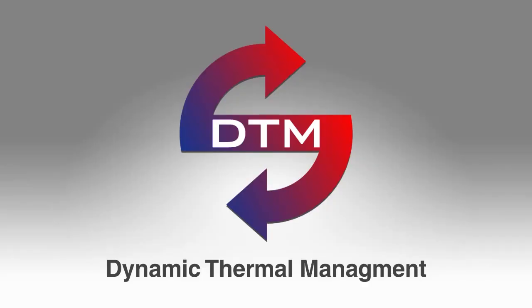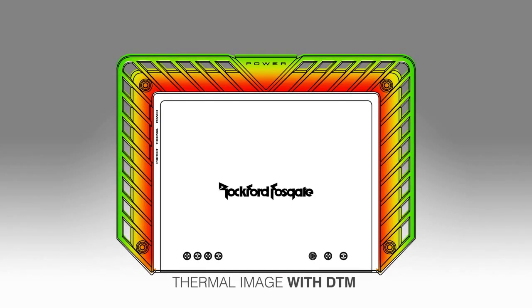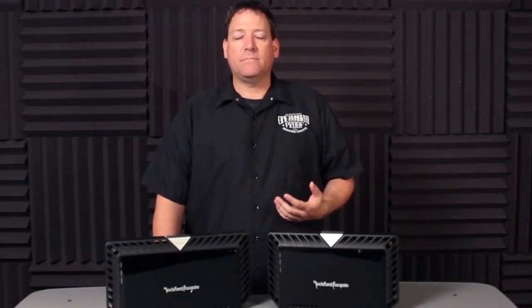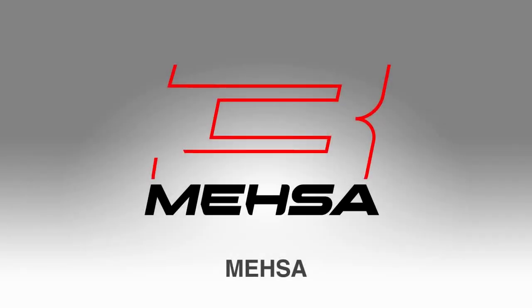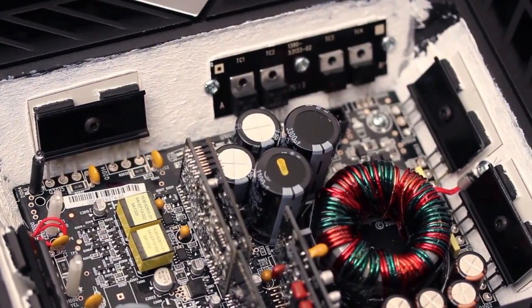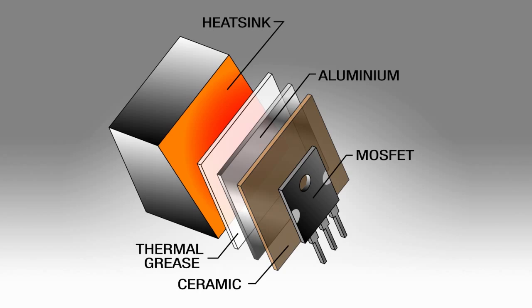Next is DTM or Dynamic Thermal Management. This circuit monitors the temperature distribution throughout the amplifier's output section and heat sink, and is able to shift some of the load to the power supply to help equalize heat output and maximize use of the heat sink instead of allowing the amp to heat up in just one spot. Also used is MESA, or Maximum Efficiency Heat Sink Application. Used in conjunction with the DTM, MESA is the process by which we mount the MOSFETs to the heat sink. A ceramic coated aluminum plate between the MOSFET and heat sink allows for greater surface area contact and increased heat distribution.